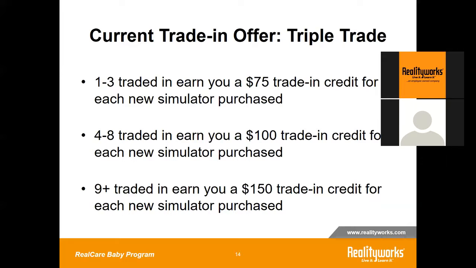So if you trade in 1 to 3 simulators, you would get $75 in trade-in credit for each of the new simulators purchased. So if you trade in 2, you get 75 for each of those. So not 150 for one, but 75 per simulator. If you trade in 4 to 8, we are doing a $100 trade-in credit, so that is actually double what we typically offer. And if you trade in 9 or more, you get that 150, that triple trade-in credit towards each of the new simulators purchased.